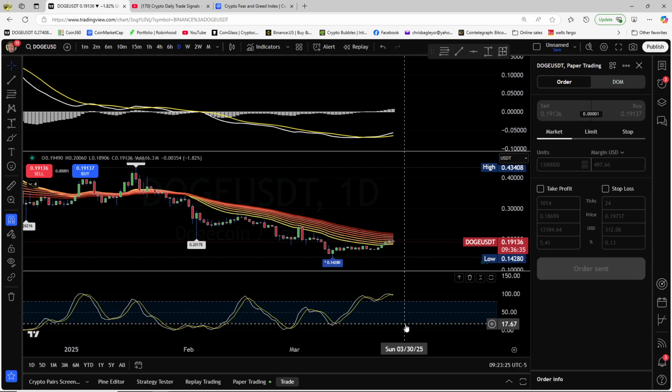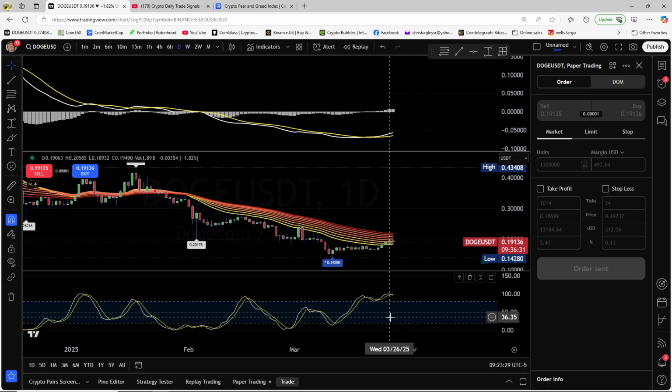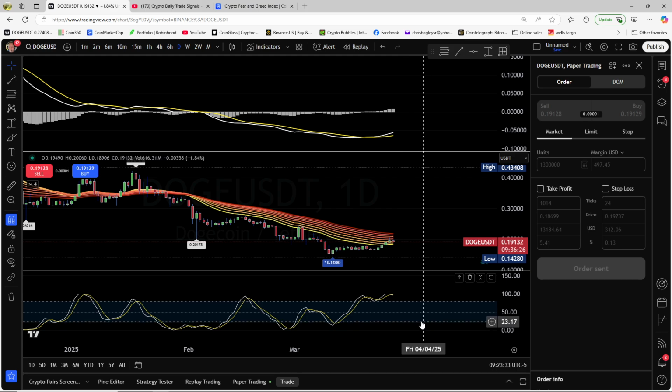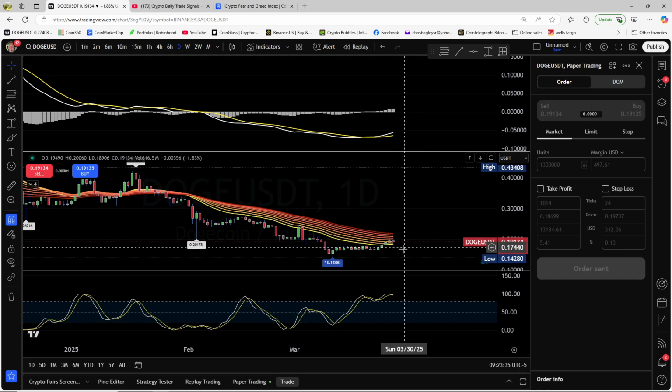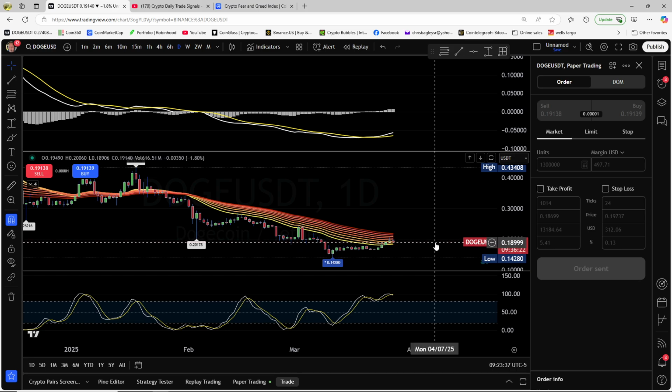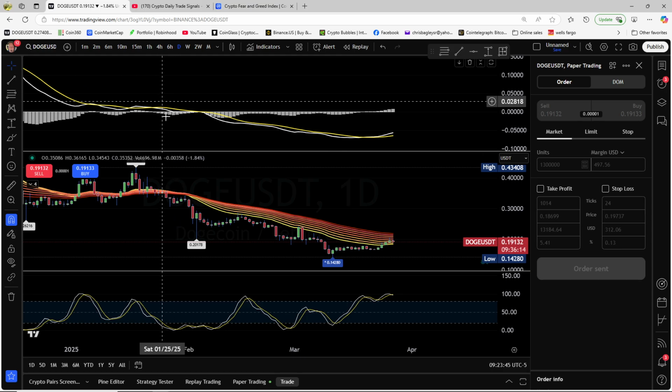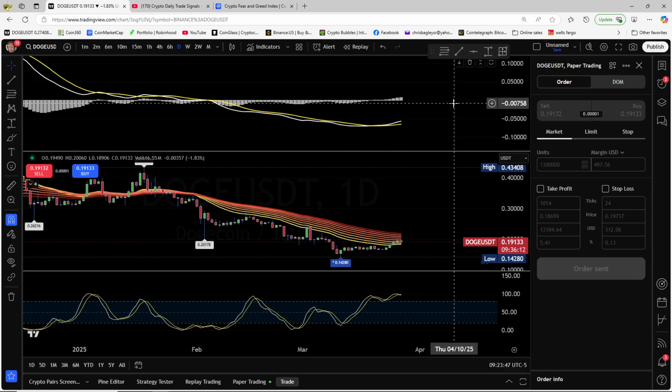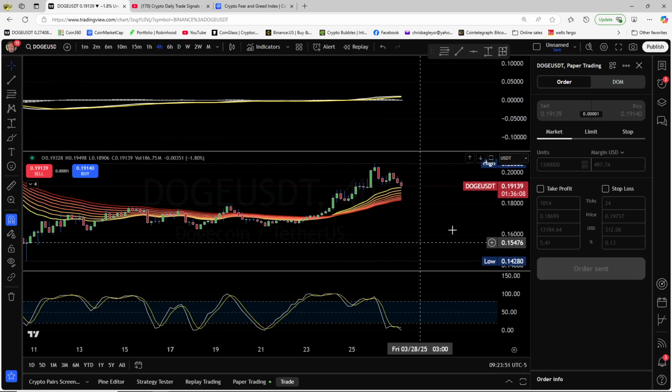So at least for a few days, it's just going to trade sideways and down a little bit. So we're going to have a range that we can trade in and sit there and make money off that little small range over and over and over again. So let's see the 4-hour time frame.